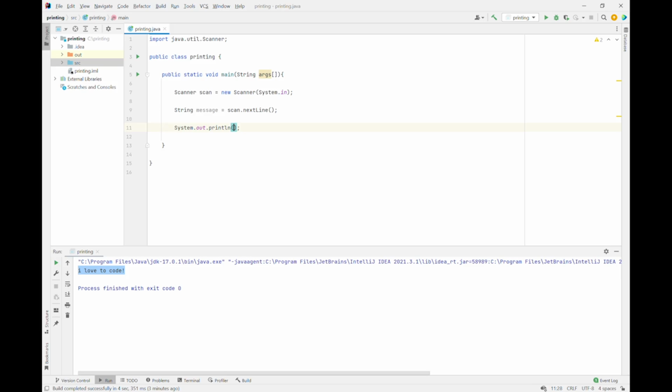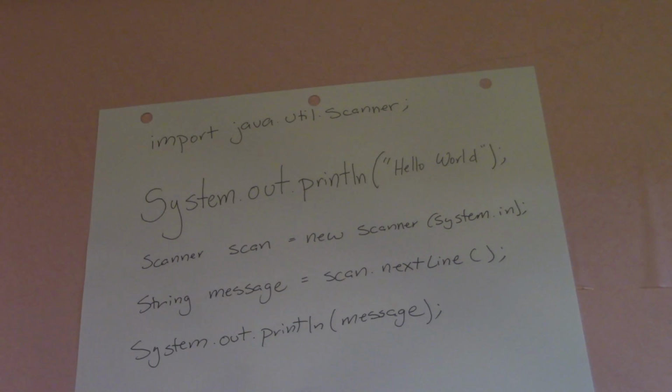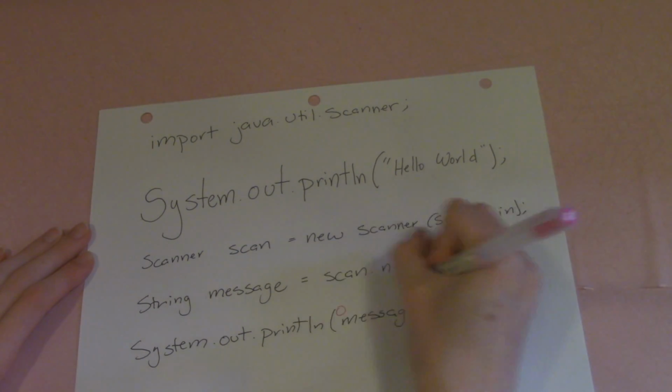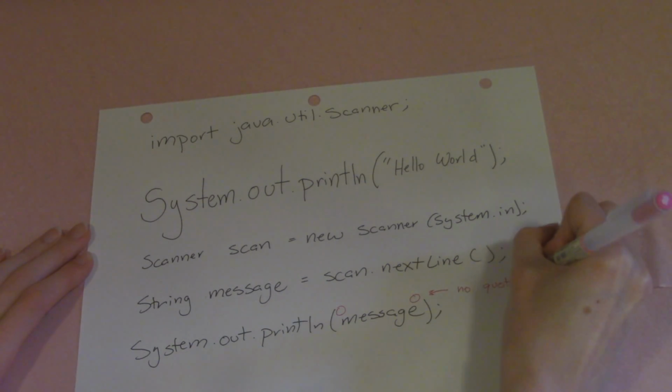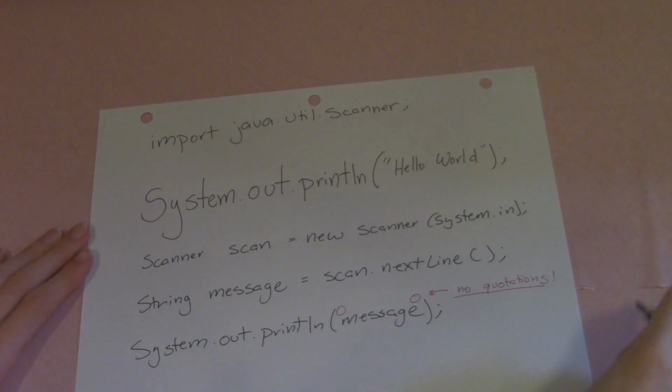Now we can use this variable called message and then have the computer print it out again. So here I type my input as the string I love coding, and then I did a System.out.println and then put my variable message as the parameter. I didn't put message in quotation marks because I don't want to print out the letters m-e-s-s-a-g-e, but I want to print the variable stored inside of message. So when I put message into my parentheses with no quotation marks, the computer will instead go find the variable called message and then print out the string or sentence that is stored there. In this case, the computer sees that the message I love coding is stored and then prints out I love coding into the terminal as well.